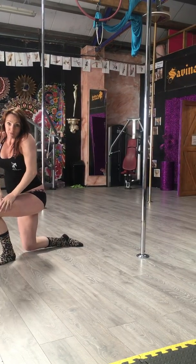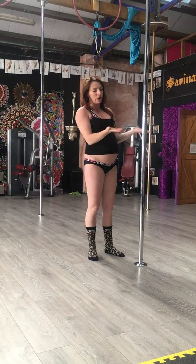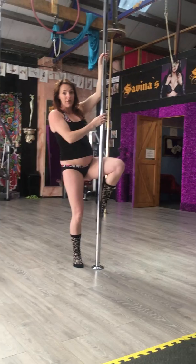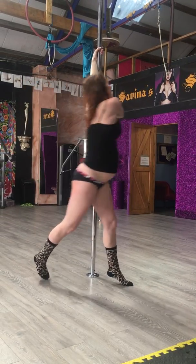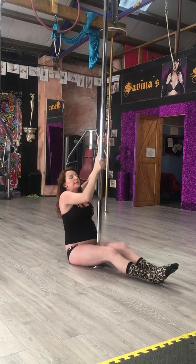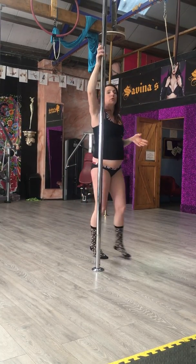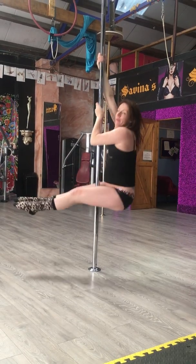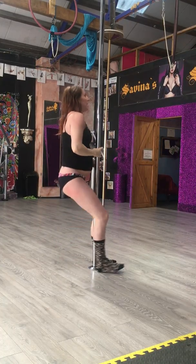Next one: fireman, two legs straight. It sounds simple enough, but if you struggle with your core you might find it really hard to keep your legs up nice and high. You want nice pointy toes — this is normally our fireman, but it's going to be nice and straight. Step, straight legs, right the way down to the ground. Same again the other side. Just like in every course, I'm only doing it once either way — you will do it three times either way, regardless if it's a hold, an invert, or whatever the exercise may be.